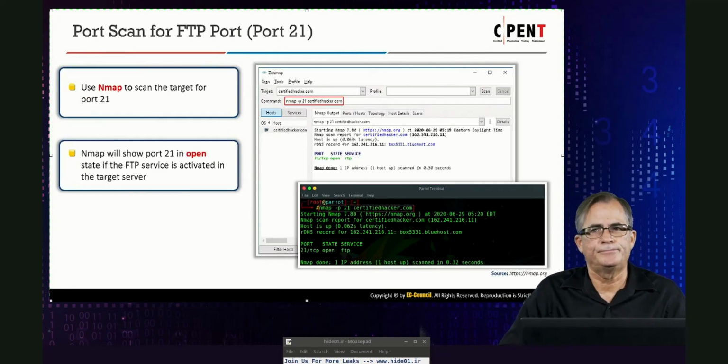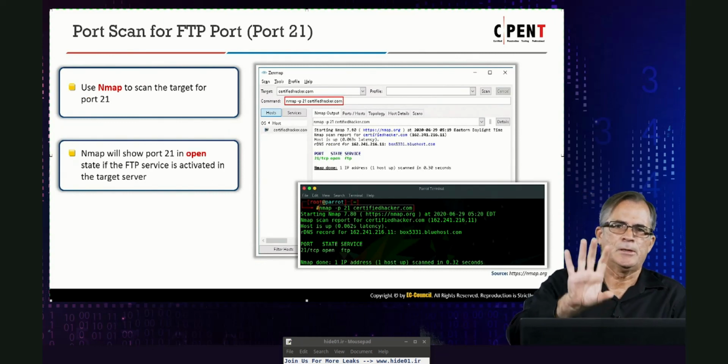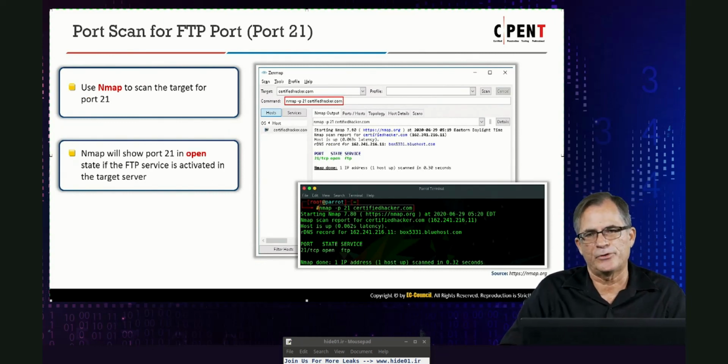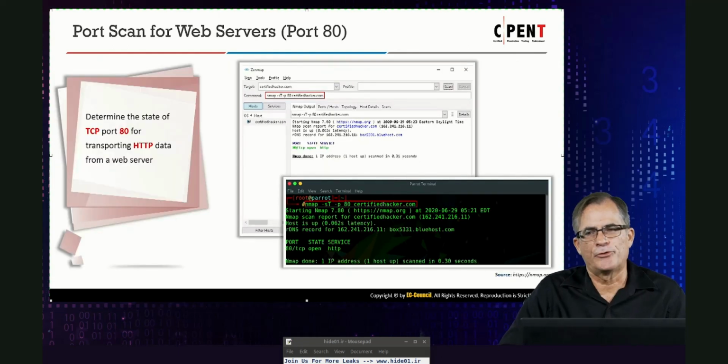FTP, of course, port 21. Quick caveat for you, if you find port 21, remember port 21 is the actual command and communication for FTP, file transfer protocol. Port 20, if it's active FTP, is the data session. So what you can try to do is set your traffic to come up from port 20, see if your actual results change. We call this a source port scan. Possibility it will.